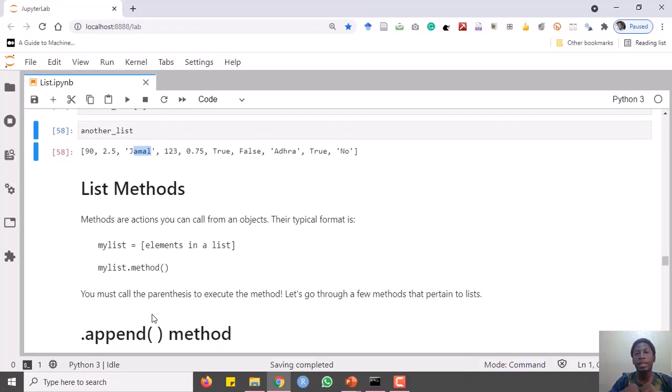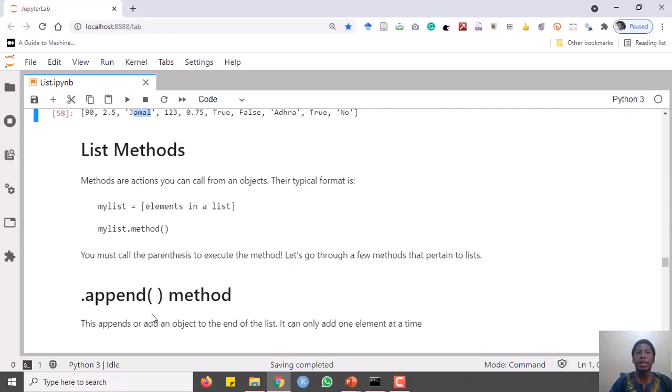One other good thing about a list is that it has its own methods. Remember, when we're dealing with strings, we have different methods such as upper, lower, split. You remember, right? Exactly. So a list also has its own methods, and to get the methods of a list, you create a list, and after you call out the name of the variable, you just type dot on your keyboard and press tab.